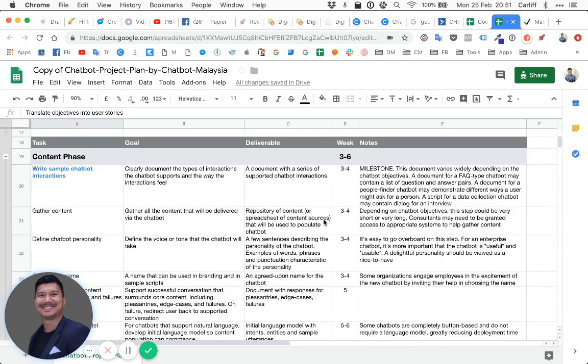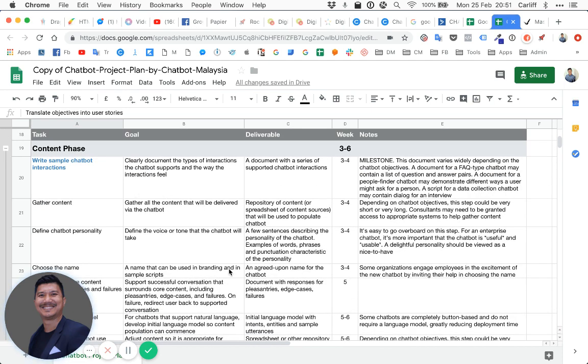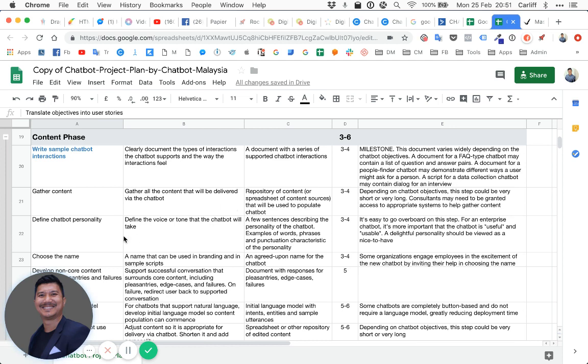Phase number 3 is the content phase. This is usually what takes developers the most time to do, is creating the content. So it's writing a sample bot interaction. You gather all the content that's needed, and sometimes you want to develop bot personality, but this is a nice to have.